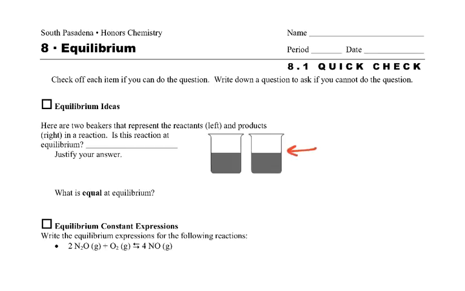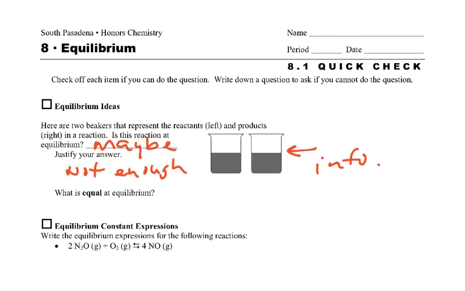Okay, the idea here is that it's a pretty common misconception that equilibrium is when the two beakers, the reactants and products, have equal amounts. So the real answer to this is maybe. Maybe it's at equilibrium, maybe it's not at equilibrium. You really can't tell from the situation. So we really need more information about the reaction rate and things like that. So justify your answer: there's not enough information to be able to tell. So this could be at equilibrium, maybe not.